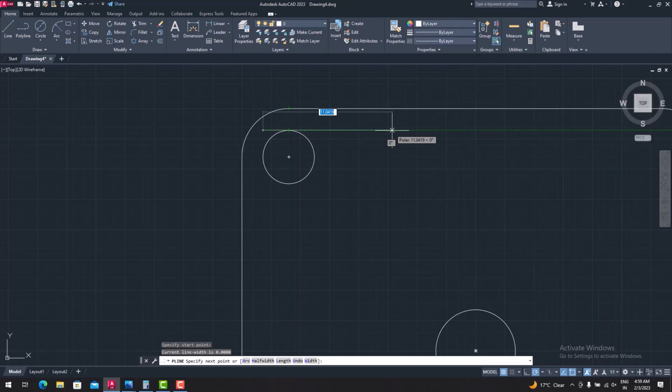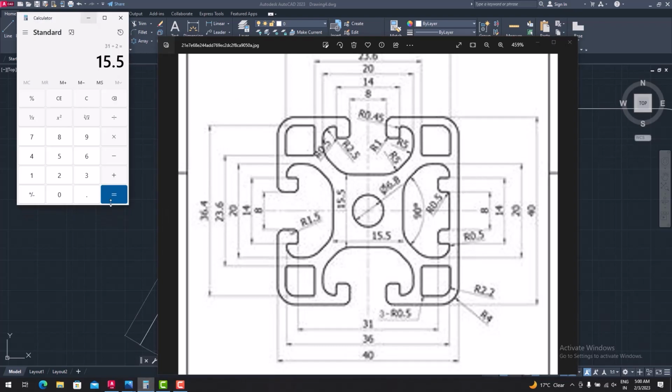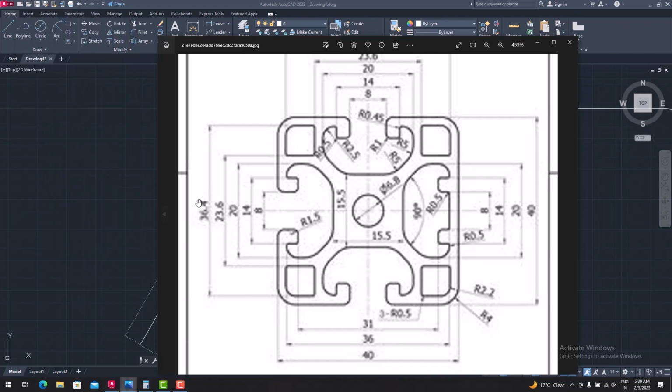Now the second thing is its length. From here it is 36.4, and from here it will be from the center. So from here it is 36 in total, that means 36.4 divided by 2 will be 18.2, and this one is 23.6.